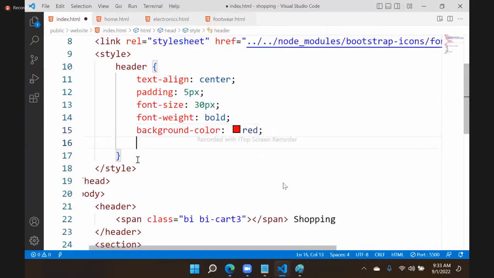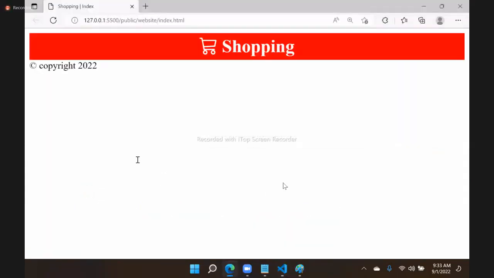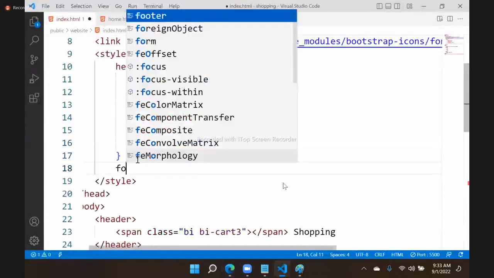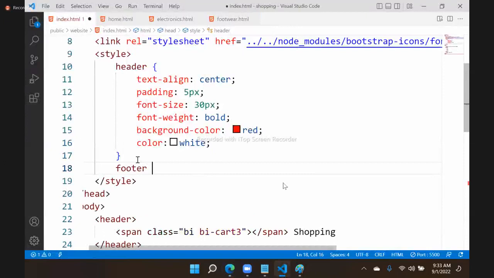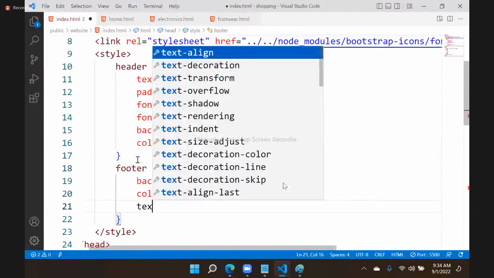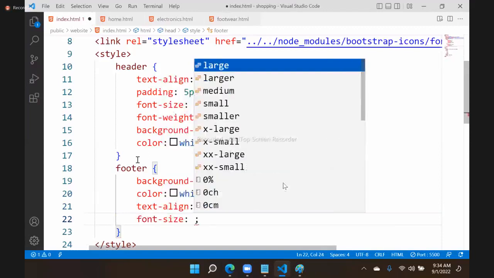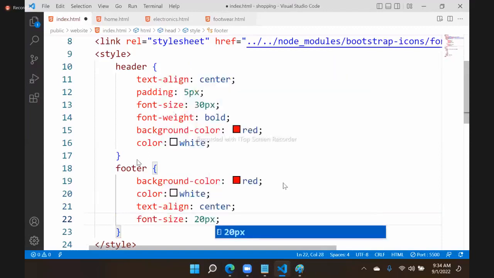Now for footer, I will keep footer background color red and color as white, text align center, font size I will give some 20 pixel. That is the footer we have.